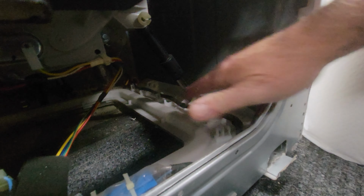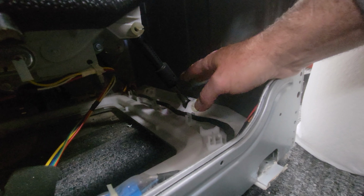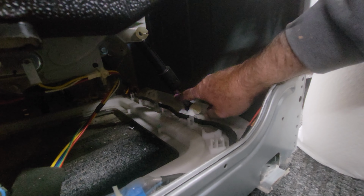This thing right here, you see right here, if you feel that, it's got sticky grease on it. The grease is really old. And what happens with this washing machine sometimes, while you've got your face off, because you're going to do this the right way and not the half-assed way by leaving the front on, you're going to take the whole front off and do it this way.